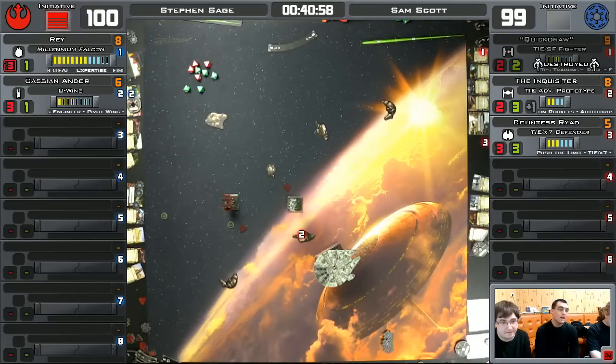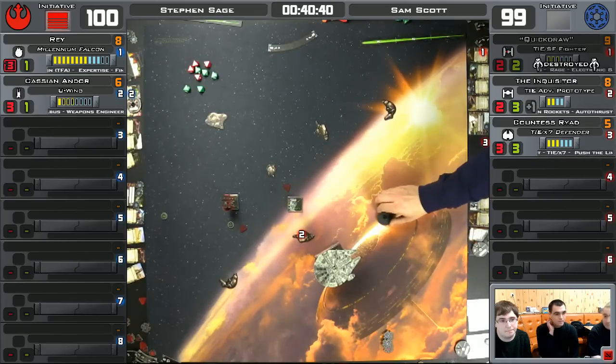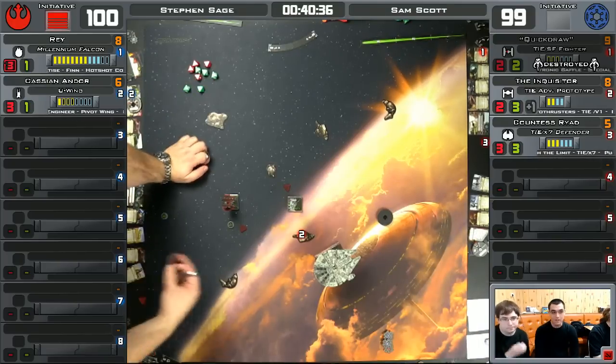She does still have the turret shot. Interesting here. I think a 3 forward to get her evade token puts her directly bumping into the Inquisitor. I think you're right. 5 forward. Do you reckon? I think she can do a 5. Maybe that might put her just past the Inquisitor. Yeah, at least that blocks the Falcon if Riyadh fails.